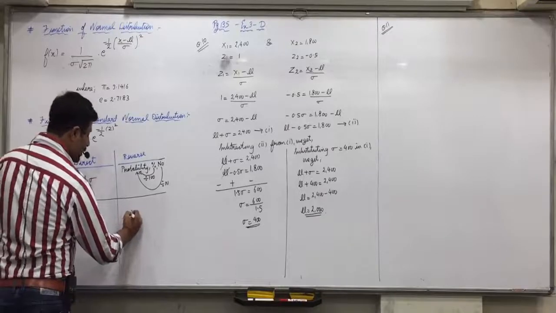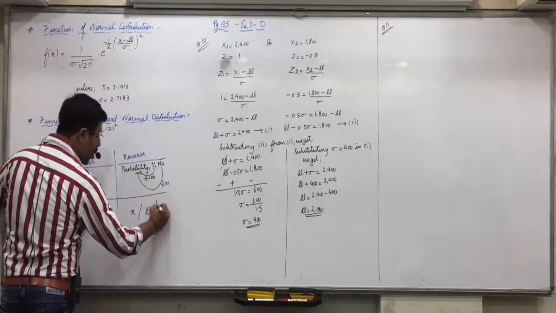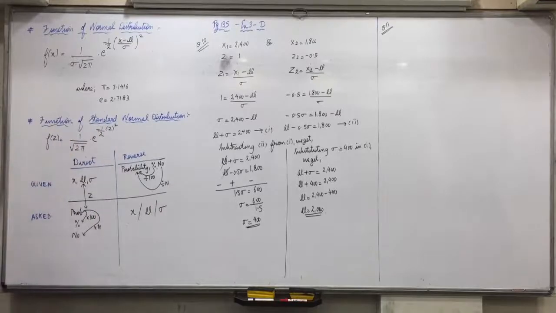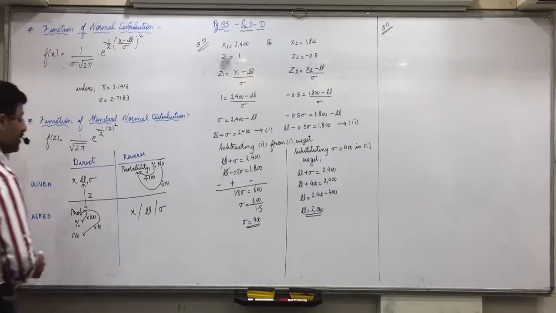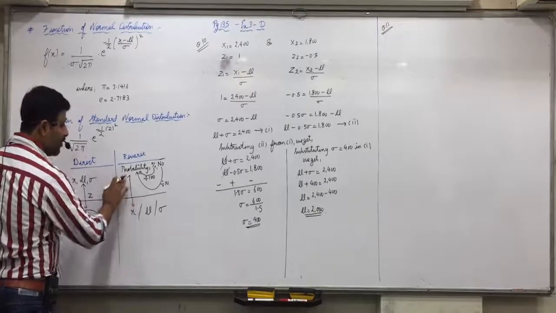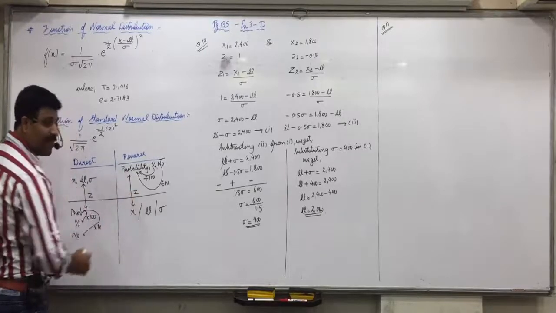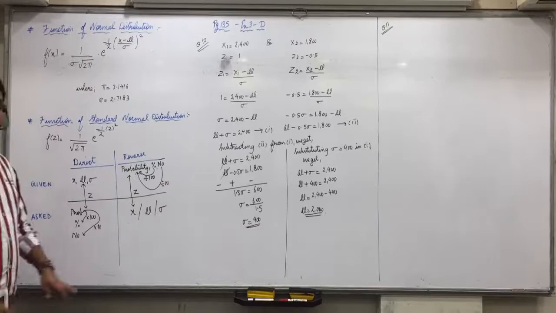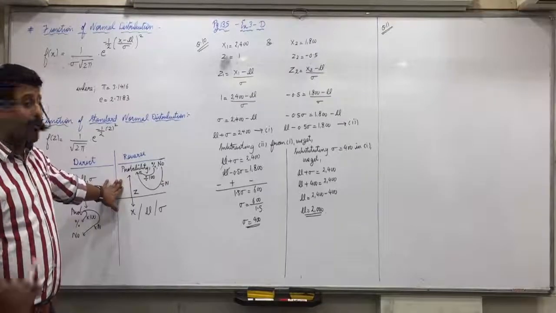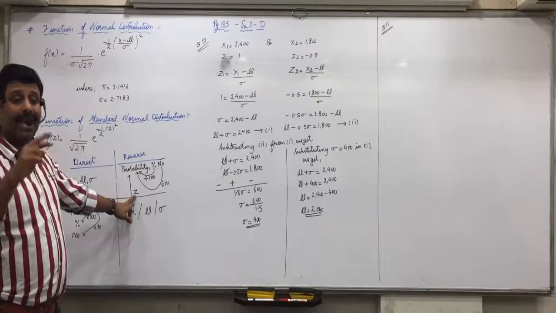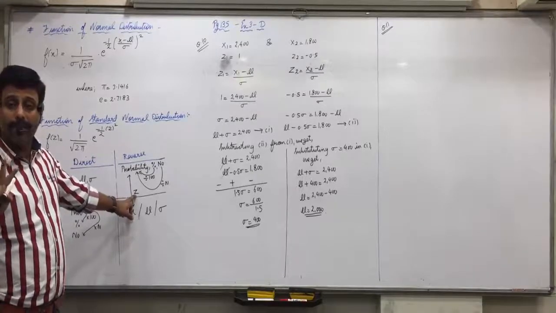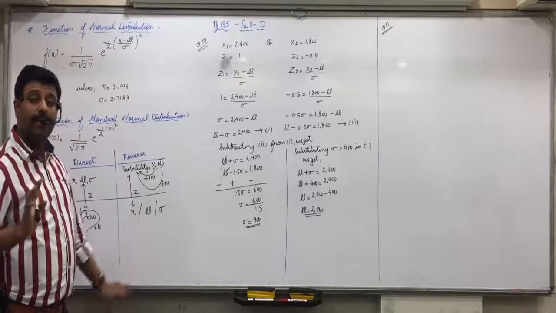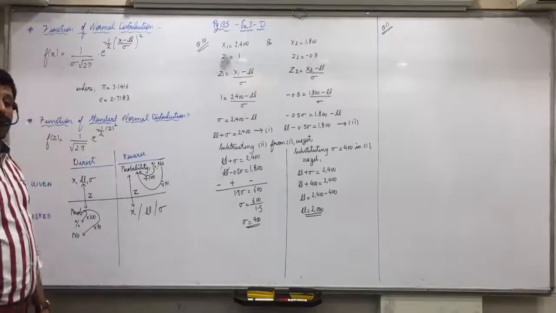What will be asked is either x or mu or sigma. Any one thing will be asked, two will be given. If x is asked, then mu and sigma should be given. If mu is asked, then x and sigma should be given. If sigma is asked, then x and mu should be given. Since yesterday we are practicing the reverse procedure, that from probability how to go reverse and find the value of z. In between always z comes. So we have already studied from probability how to obtain the value of z. At the end apply the formula of z, (x minus mu) upon sigma. Any two will be given and one will be missing. Applying that formula, the missing value can be obtained.